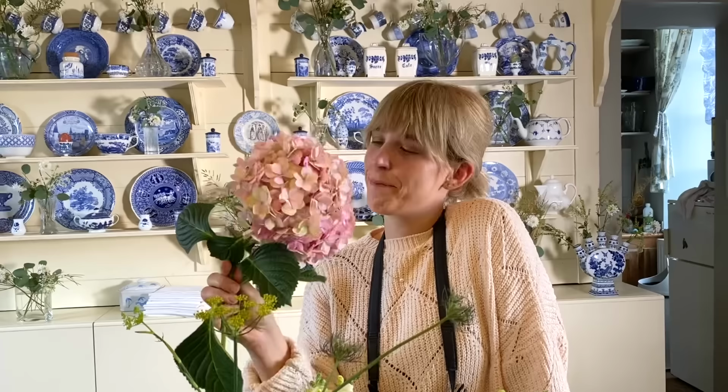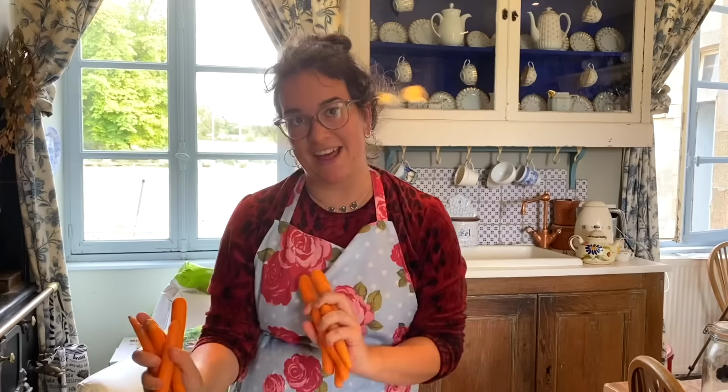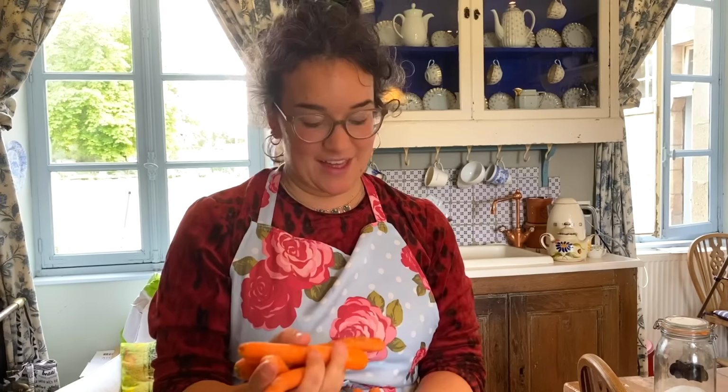And there's more creativity going on over here. Cat is attacking the carrots. Carrot cake. I love carrot cake. So do I. I'm not a baker, just saying this, a caveat. Don't like following rules or instructions. It's quite important in baking. It's not in cooking. You can put this, put that. But in baking, apparently that makes some quite important structural changes. So I'm going to try and follow a recipe. Okay, good luck. And when do we find out whether it worked or not?